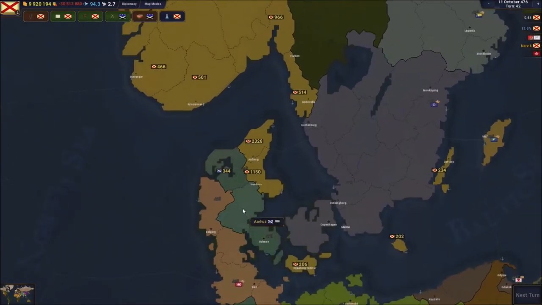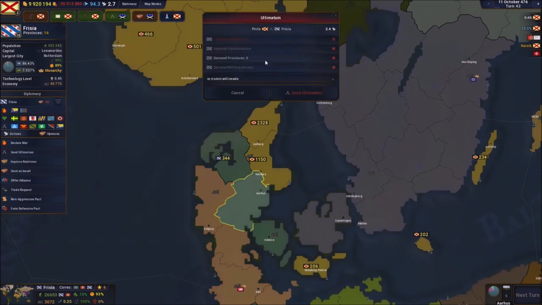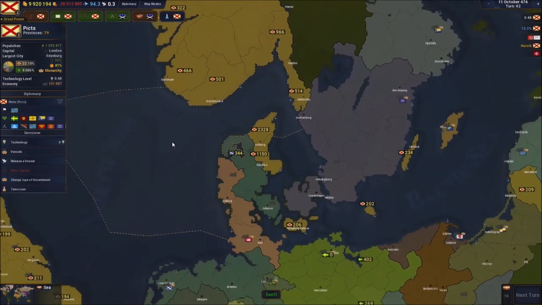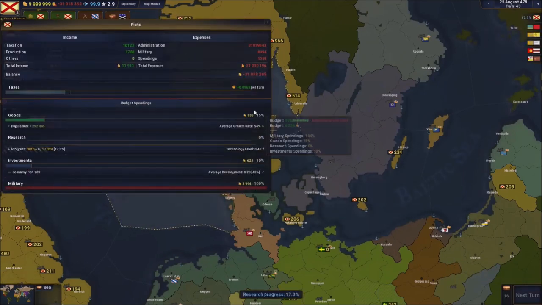What I'm going to do is clear that whole thing up right here. So we are going to go after Frisia. Send an ultimatum right away. Boom, boom, boom, just like that. You're giving me all the territories, the three provinces, and that's about it, my buddy. There we go. Go to the next turn. They refused. See? Not everybody is going to accept.